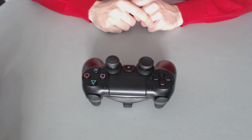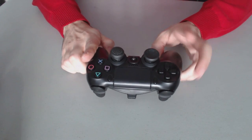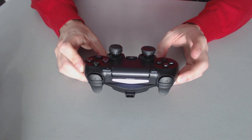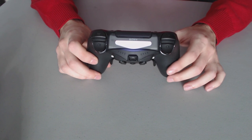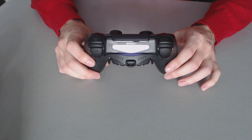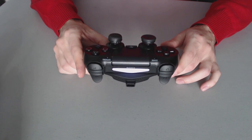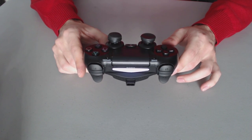Let's connect the PlayStation 4 controller to the PlayStation. Now, what you wanna do first is press the PS button, and that will turn on your PlayStation 4, then log into your profile. Now, in order to use the Strikepack FPS Dominator, it needs to be wired via the USB cable to the PlayStation 4 controller. So it is not wireless. You need the USB cable in order to utilize all of its features.